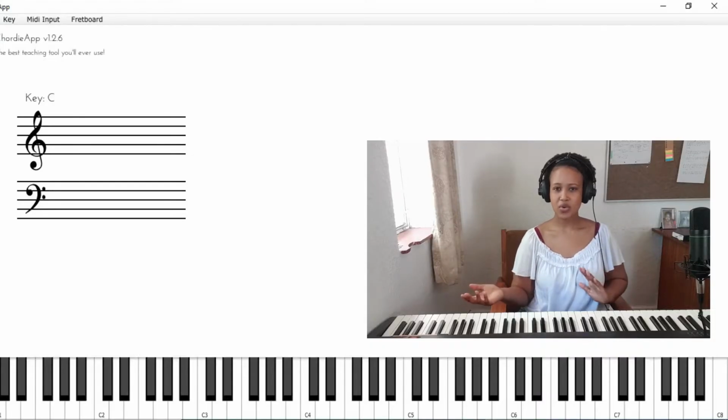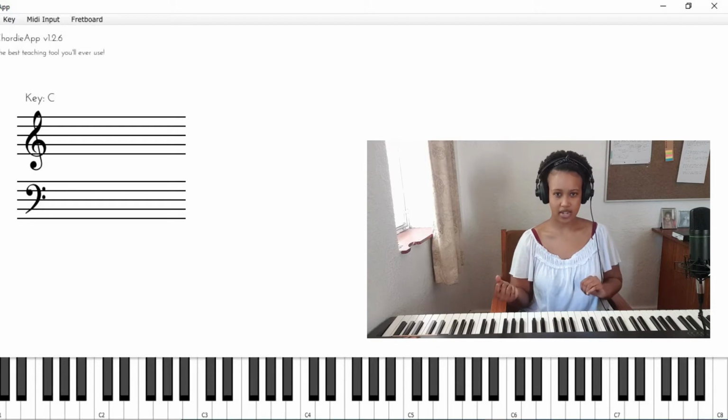Well, the first one I'm going to be sharing with you is the idea of borrowing from the relative minor. The second one is using different tensions in dominant chords, and also adding secondary dominant chords that will give you a nice tension and release when you're approaching certain chords. So, borrowing from relative majors and minors.